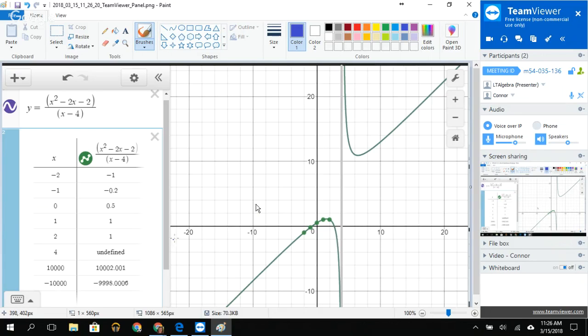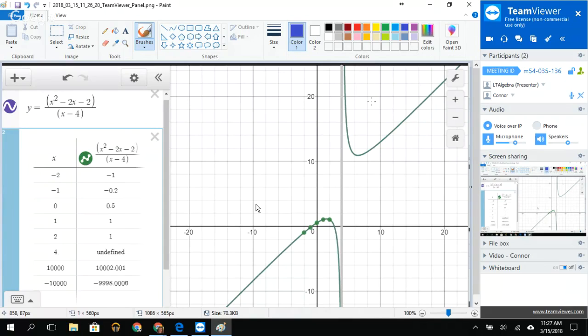So the domain is all your x's, right? If you look at your graph, the x's go on forever this way. We've kind of shown this by putting negative 10,000 and positive 10,000, right? We've kind of proven that. Except there's one value right here when x equals 4 when it can't be true. And that makes sense because if I put x equals 4 in here, then I get divide by 0, and then my whole equation blows up.